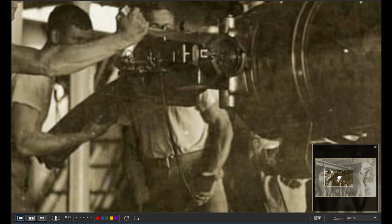I'm really confused as to why none of these guys are in uniform. But that guy appears to have some guns on him, i.e. muscles. Is this a powder man here?